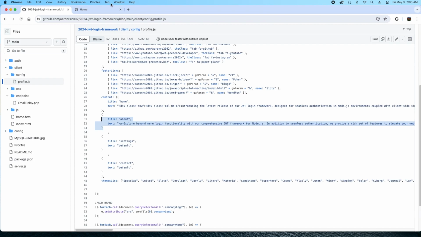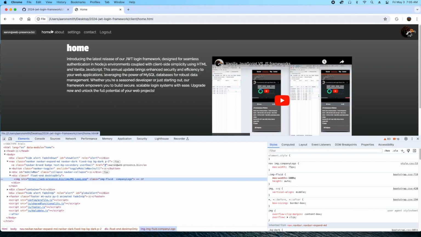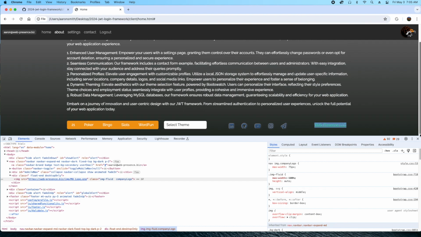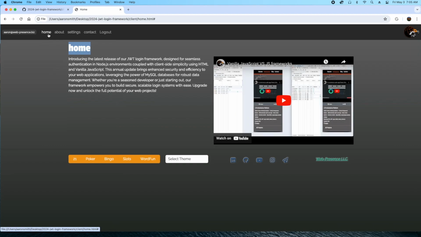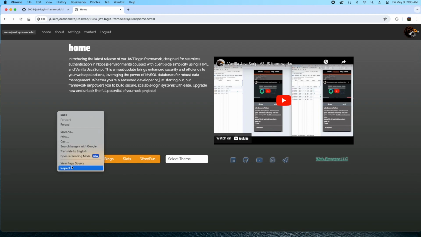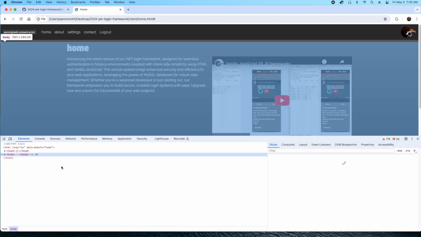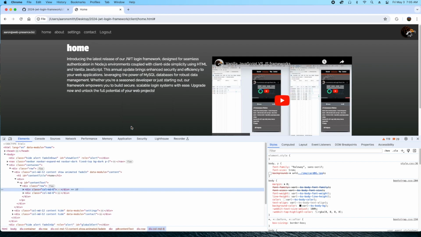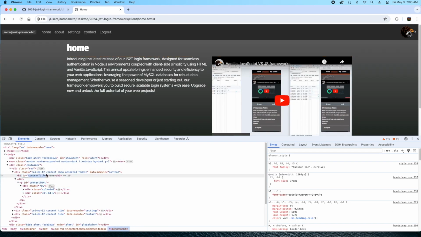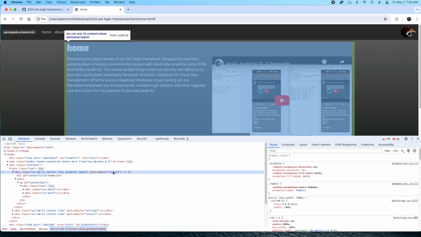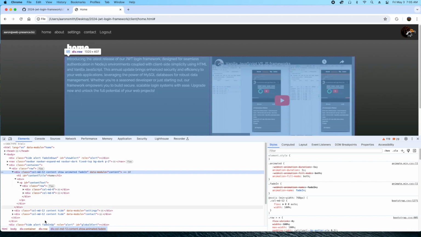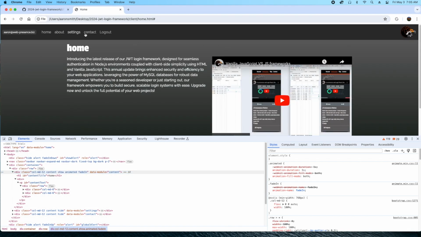Here's the content for the about page, and it's all local. You can do however many pages or no pages. It doesn't really matter. The more you add here, it will just show up at the top, and it will show up as a page as well. That's how it works. So here's the content for that, and here's the content for this. You literally just saw it. The content was just a JSON, and it plugs into the same spot every time. So this would be plugging into content, the content title, animate, data module content. Anytime you have something that doesn't say default in the content text, it's going to fire off here.